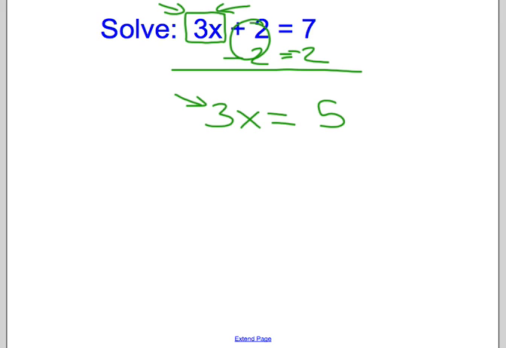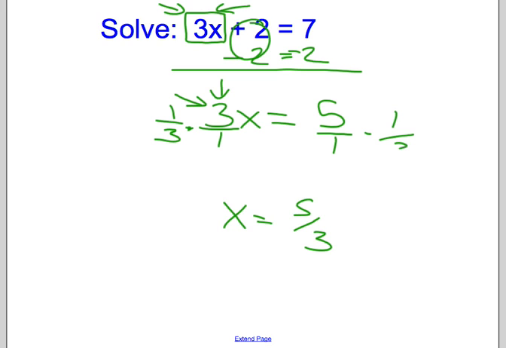Now, by adding or subtracting the 2, we just have 3x by itself. And we can solve for x then by dividing by 3 on both sides and getting that x is equal to 5/3. Or if you're someone that wants to do it the same every time, whether we have fractions or not, then we can write each of these whole numbers as a fraction by putting them over 1 and multiplying by the reciprocal of the coefficient, which is the fraction with your variable, 1/3. This all eliminates, which is what we want. And x equals, you multiply across, you can still get 5/3 either way.